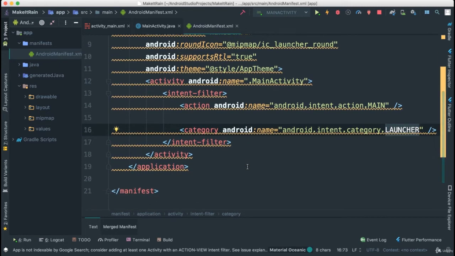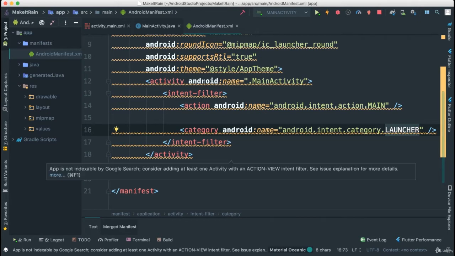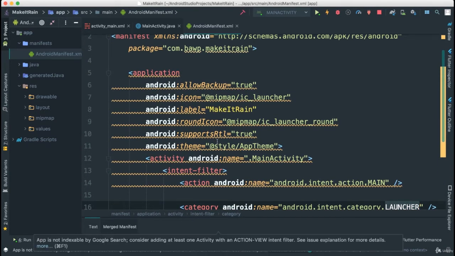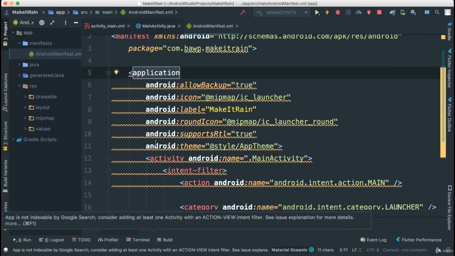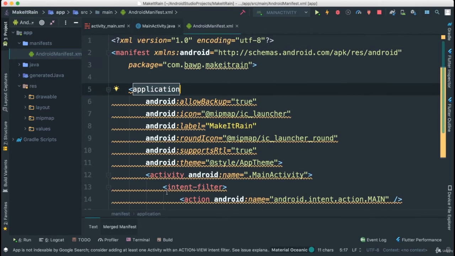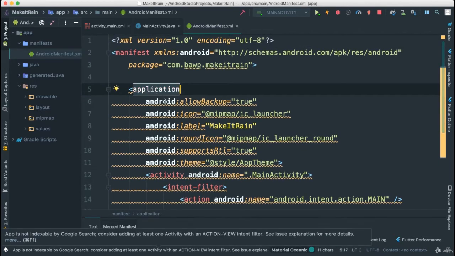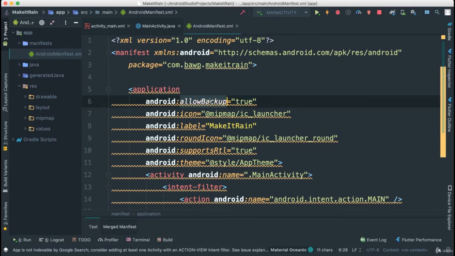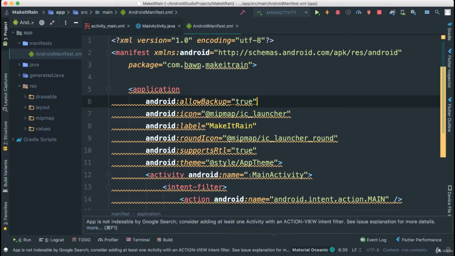All right. We can add so many other attributes to our activities as well as to our application in its entirety. Obviously, this application means the entire application. Speaking of that, if we look at this application tag here, inside we have this property, Android allow backup. So this allow backup here, set to true, means it will allow backing up this application once it's ready and running on the user's phone.